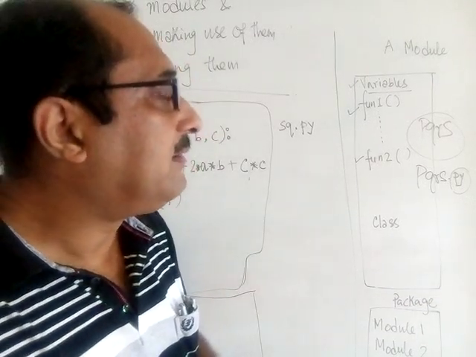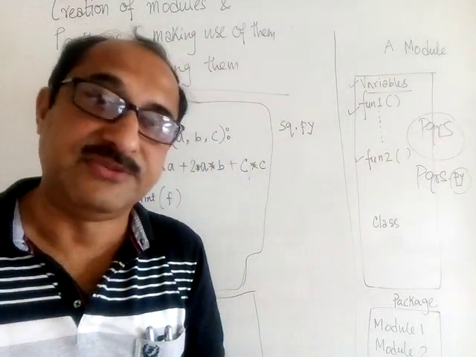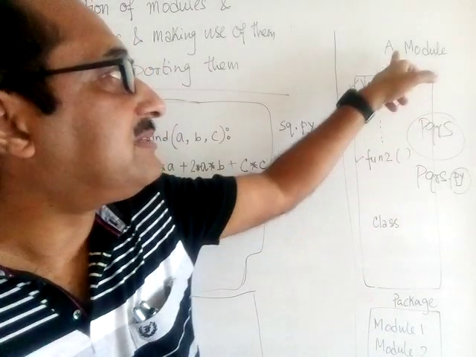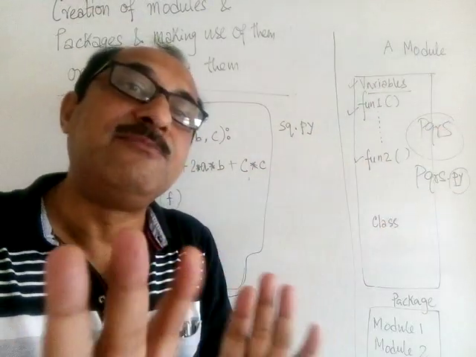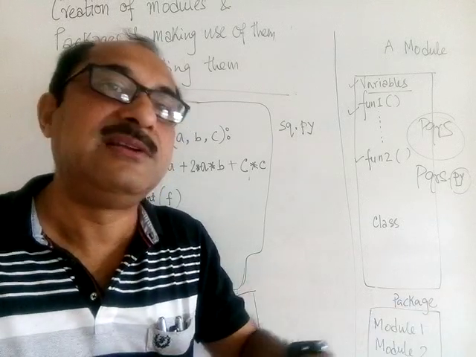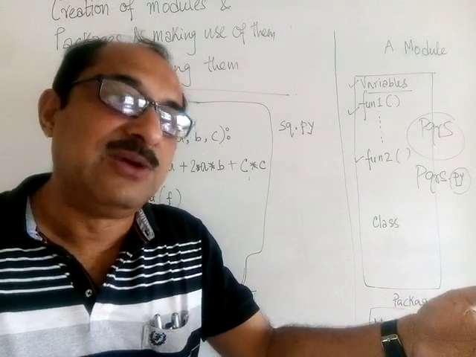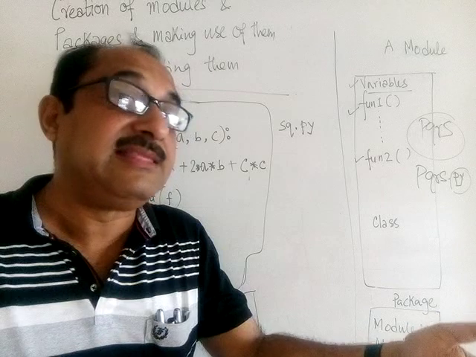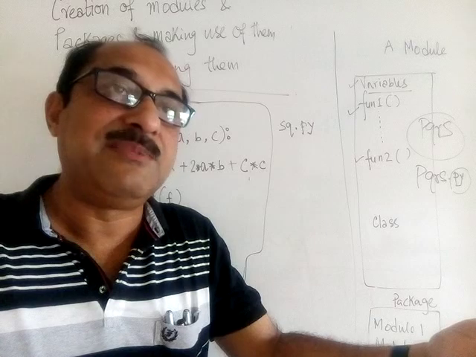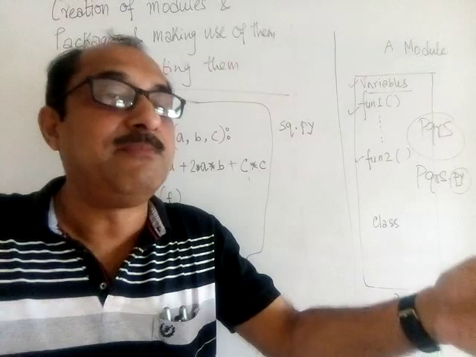Fine. Now there is another term which we have to recognize, that is called a package or a library. Package and library are a bigger thing. Say I created 5 modules and I found all these 5 modules are related to each other. Somehow they are in relation with each other. So what I can do is make a collection of those 5 modules put together in a folder, and then that folder can be called basically a package or a library. So in a package and a library, all similar or related kinds of modules will be placed together.